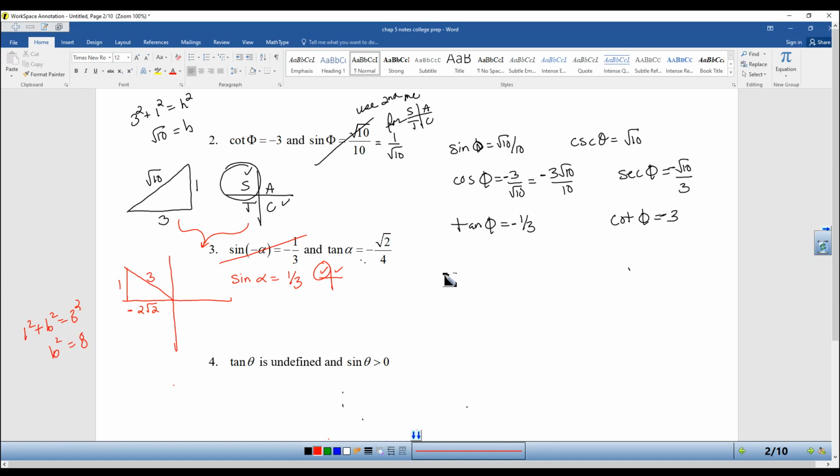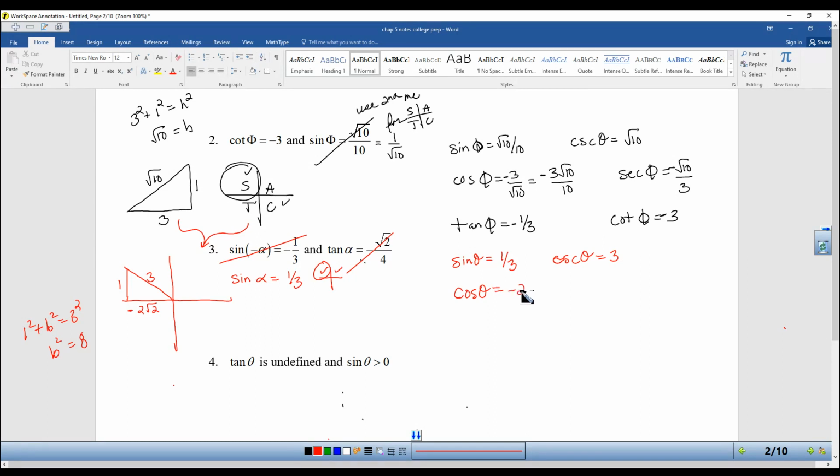Then people that take the time to draw in the right quadrant, when they go to do their answers, the sign, not S-I-N, S-I-G-N, the sign, positive, negative, is built right in. So sine is going to be 1/3, which means that cosecant is equal to 3 over 1. We'll just write 3.